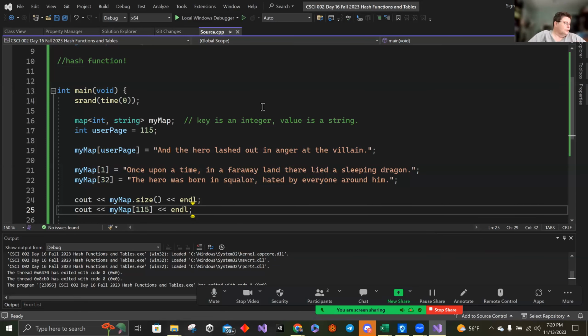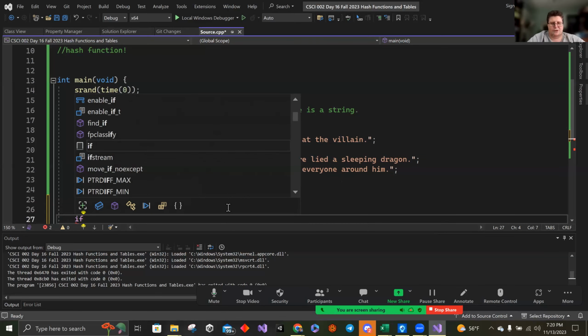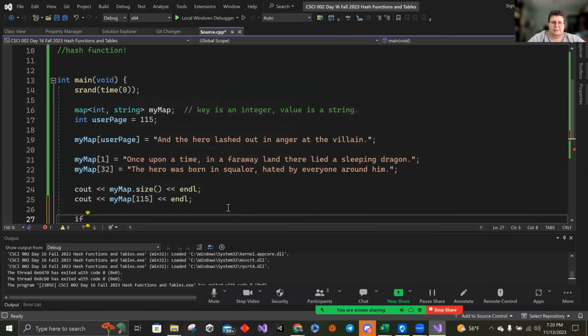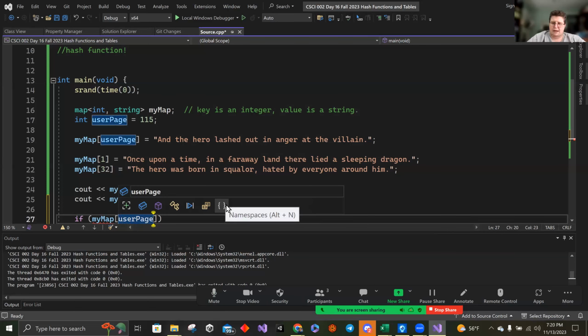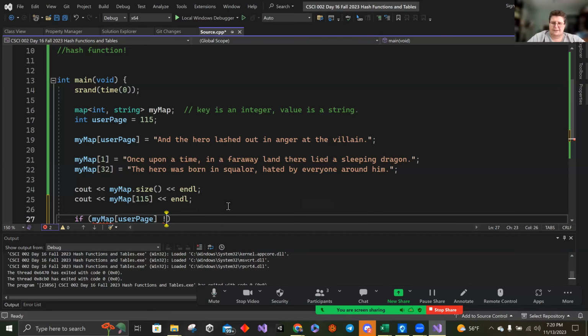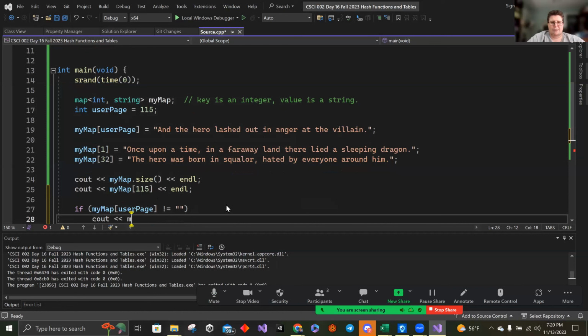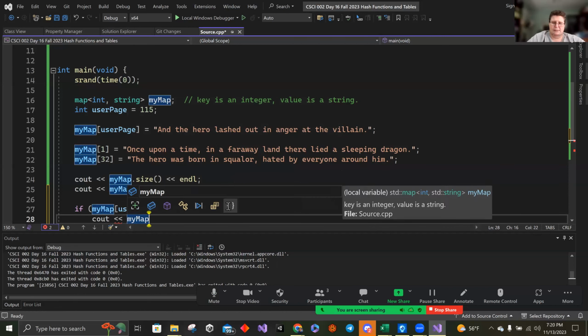There we go. That's probably not a good way to do it. Maybe we should do if my map, and we pass it a user page, if it doesn't equal the empty string, then cout my map user page.